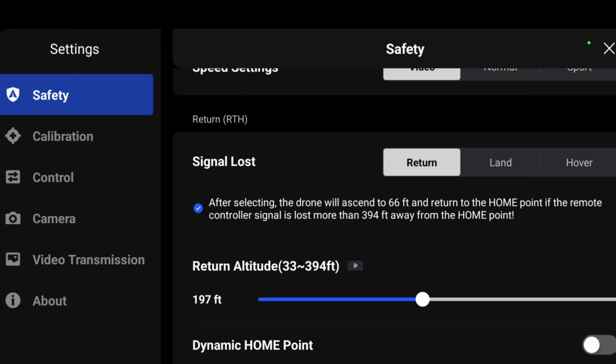I don't want it to land where it is, because then I got to go figure out where the heck it is and find it. And I don't want it to hover, because what if I don't reestablish my connection? It's just going to sit there and hover until battery fails, and then I guess it'll land or just drop out of the sky. I don't know. But I think return to home, that's the launch point or the home point if you've changed it during the flight, is where it will return to.